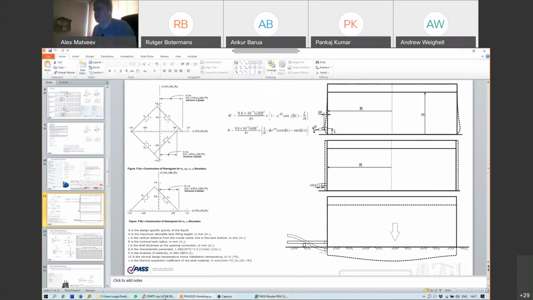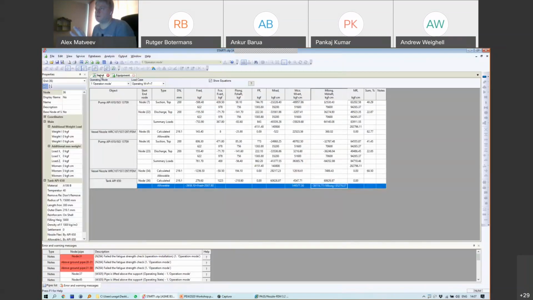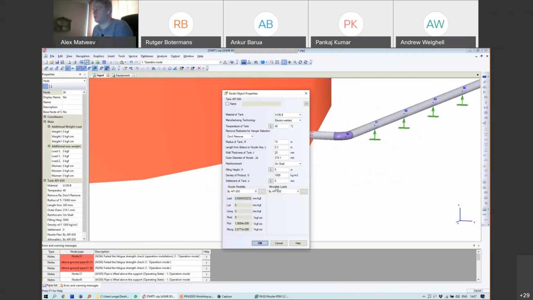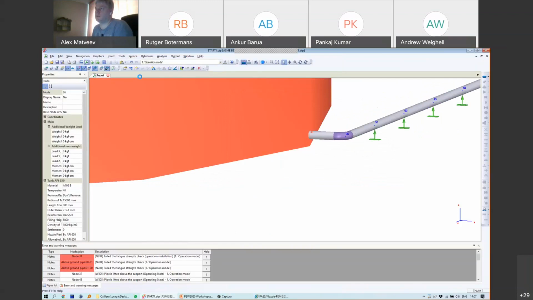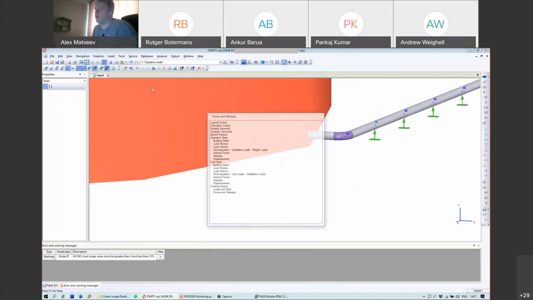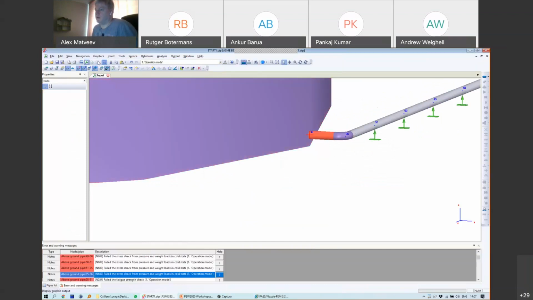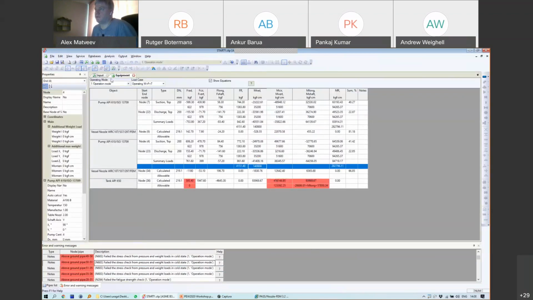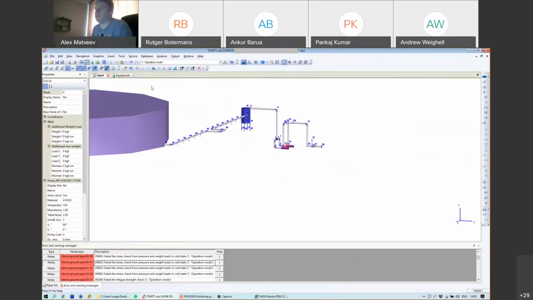Okay, so now let me add the tank settlement, for example 100 millimeters, and now we can run analysis. And now you see we had problems with the nozzle loads, and let me show you a deformed shape.